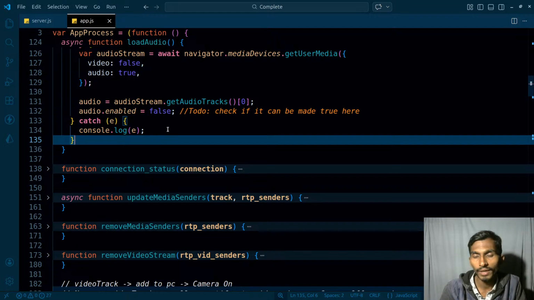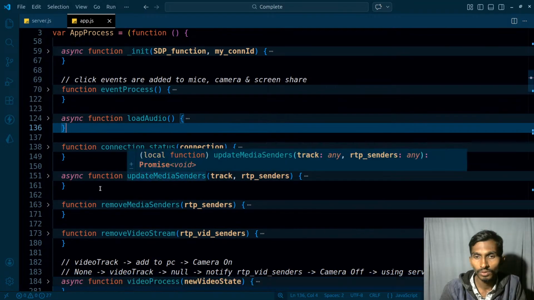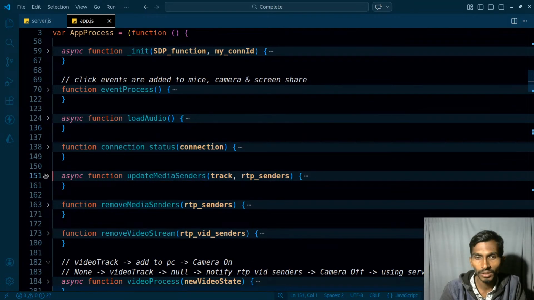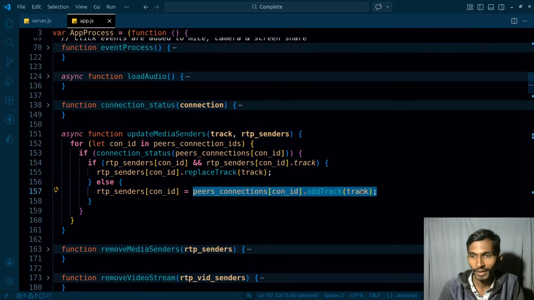What do we get when we add the tracks to the peer connection? So RTP senders will have that. So whenever I'm updating the media senders, simply peer connection add track. So whenever we are adding the track, what can we call the result?